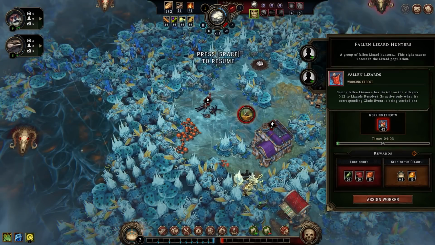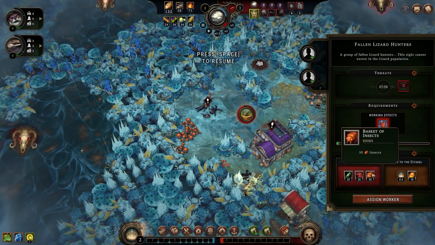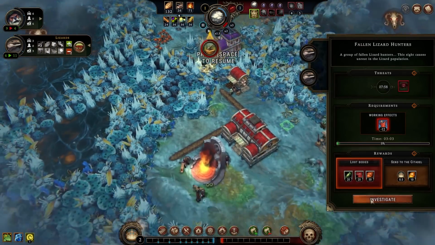Well, we can deal with the fallen lizard hunters pretty quickly. This would give me a chunk of wine, a pack of meat, and some baskets of insects. I'm going to go ahead and take those resources and get the lizards to work on it. I will favor the lizards to make them happier.